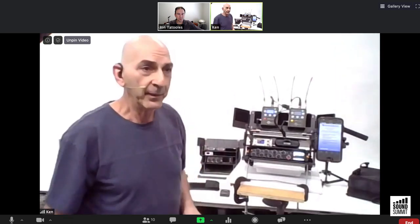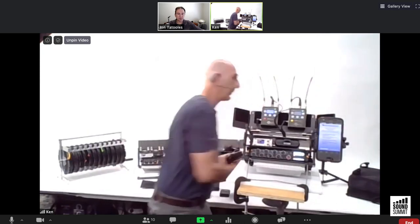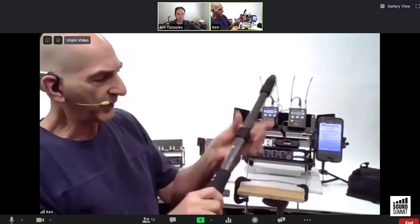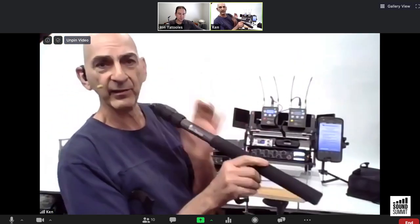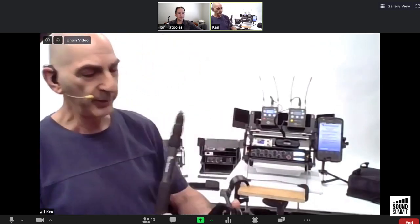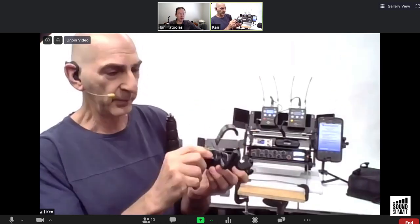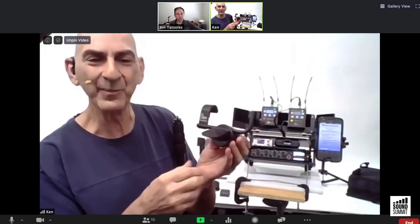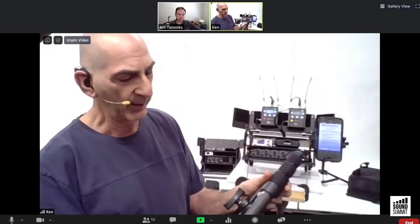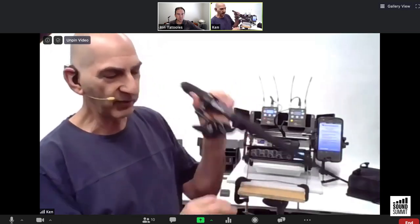Okay, and now we have this cute little boom pole that I'll grab right here. And so we've developed a boom pole as well. And it folds down really short. It fits inside of a travel carry-on. And so you can take your boom pole with you. We've built our own boom pole holder, and we've matched it with a Matthews mini grip head. And so this whole thing with the carbon fiber model, we have it in aluminum and carbon fiber. This weighs 1 pound, 6 ounces. It's the lightest boom pole kit that you can take. Just add a C-stand and you're ready to go.